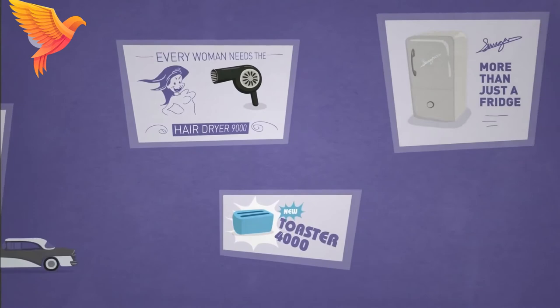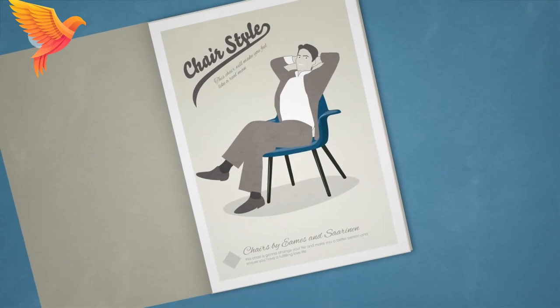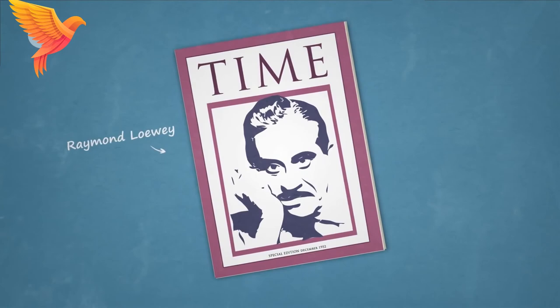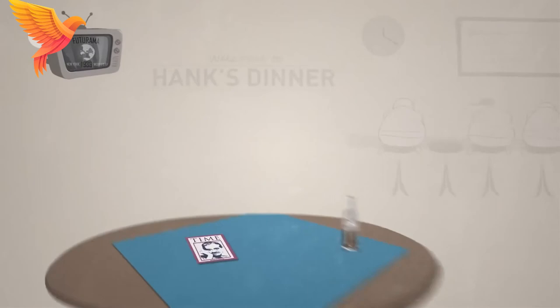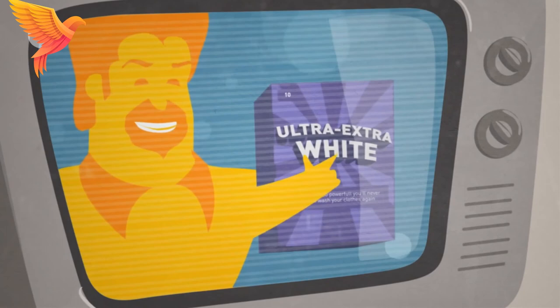Chair designers like Eames and Saarinen didn't just design seating — they created desirable lifestyles. People behind the product suddenly were stars. Everyone wanted to know who they were. Raymond Loewy was one of the shining lights of American industrial design; his face ended up on every coffee table in the nation. Toothpaste packaging promised whiter teeth, washing powder packaging promised whiter whites. Who knew such simple household objects would shape the tastes and ambitions of an entire society?